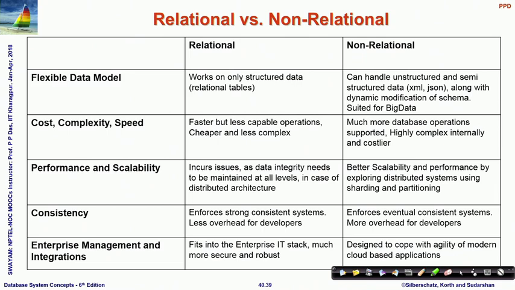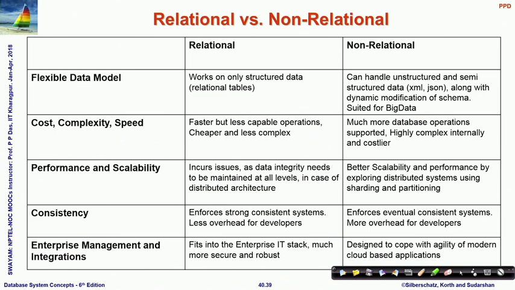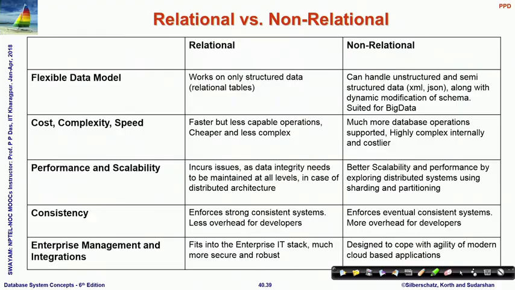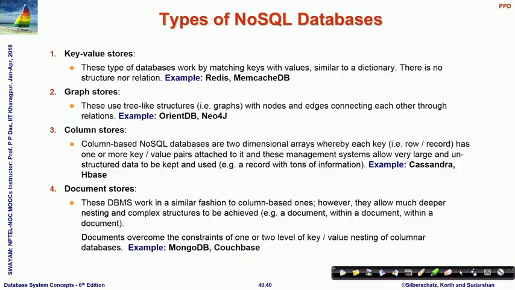Enterprise management and integration, relational fits very well, because it has been around, as you have seen from the little bit of history of all these common databases. It's more than 40 years that they have been around. So, they easily fit into the IT stack, whereas non-relational is still in the agile form of development that's becoming more and more common. It fits into the cloud based development and so on. So, these are some of the distinctions that exist.